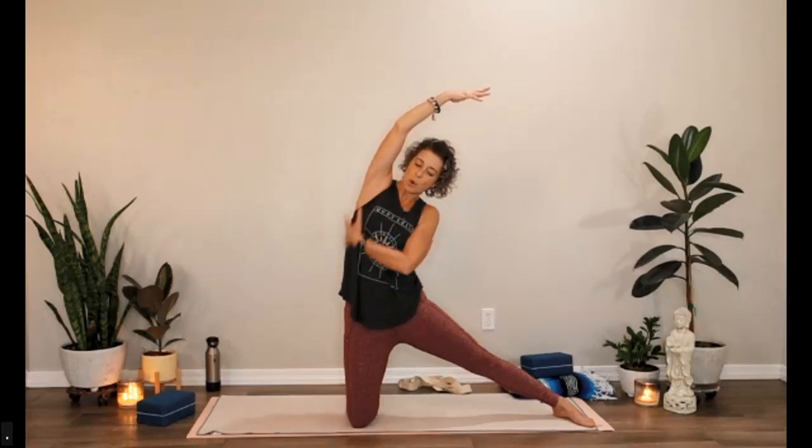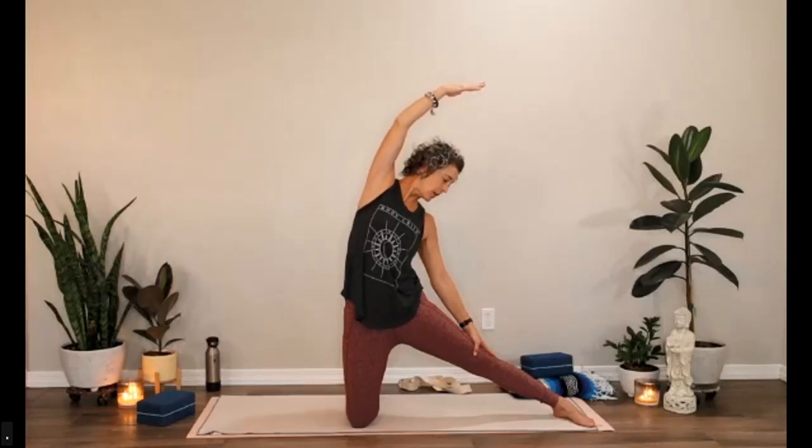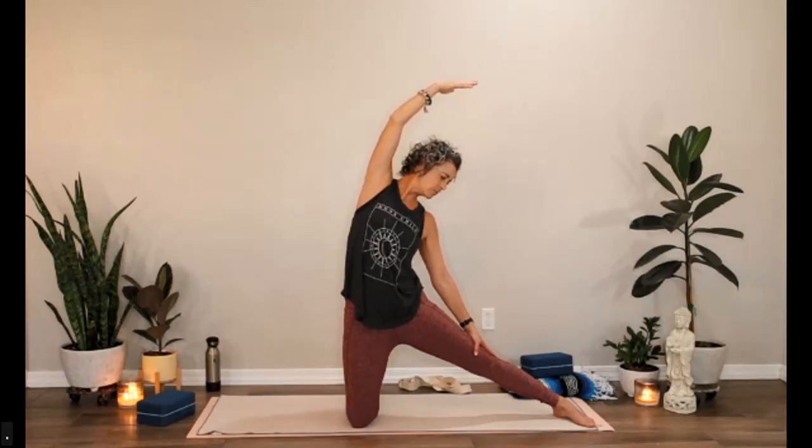We'll take the left arm, reach it up to the sky. On exhale, take your lateral bend over to the right. Once again, opening up and stretching the side body. Feel free to turn the gaze to look up or even look down towards your right foot. Bring yourself all the way up.